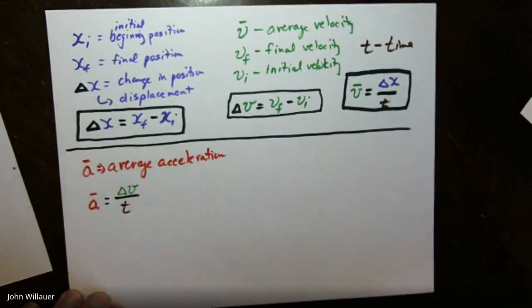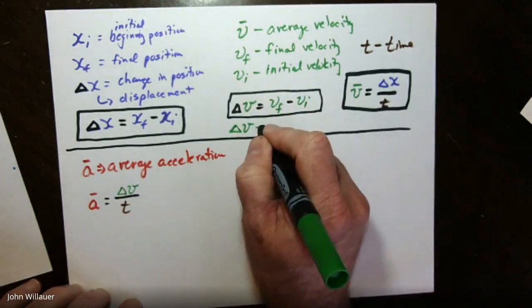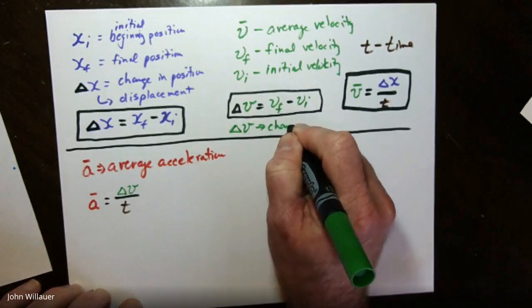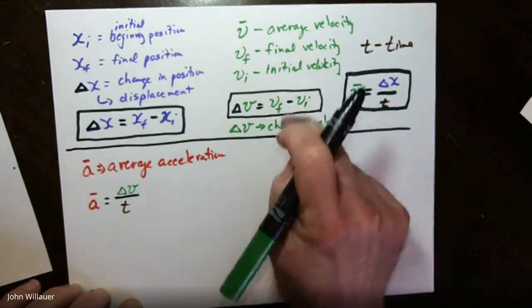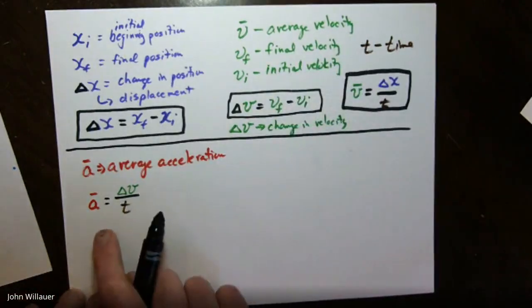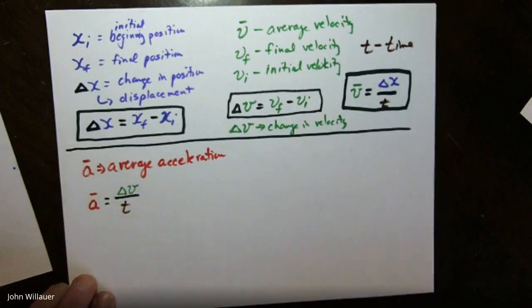Okay? So here, I guess I should have put this up here. I'll do this below here. Delta V, what does this mean? That means a change in the velocity. Should have probably added it up there, but we've got it there. So you're familiar with this one, although this expression here can be done in a slightly different fashion, which oftentimes becomes more useful to us.